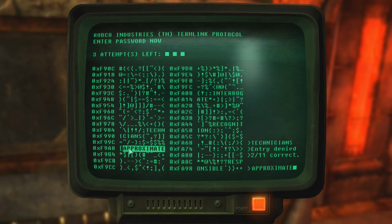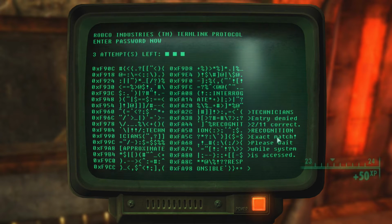Okay, two in common. This one has the A in common. And none of the others, so this can't be it. This one has also the A in common. And again, none of the others as far as I can tell. Okay, this one has the E in common, the C. And that's probably all of them. Yep, there we go.